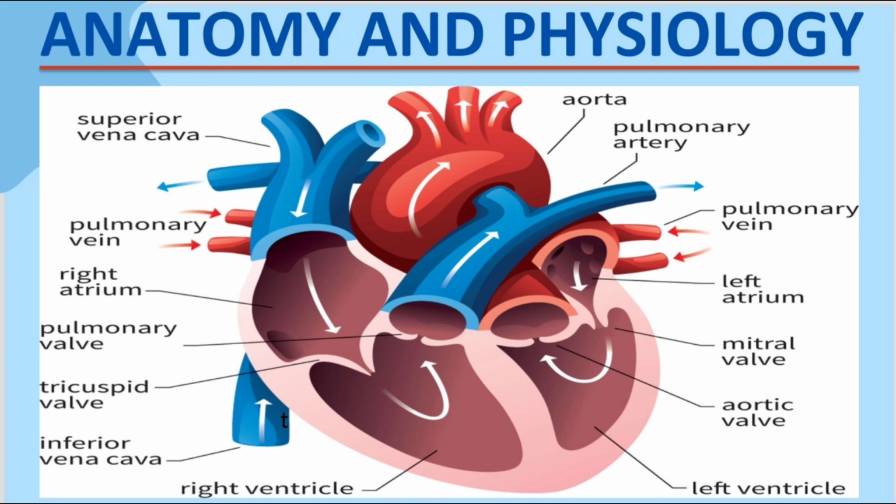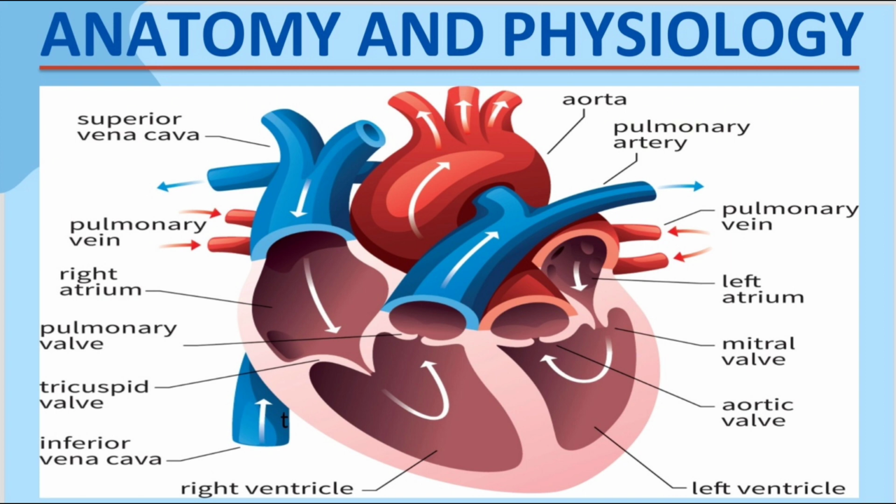The blood then passes through the tricuspid valve into the right ventricle. With each contraction, the right ventricle pumps blood through the pulmonic valve into the pulmonary artery and to the lungs. Blood flows from the lungs to the left atrium by way of the pulmonary veins. It then passes through the mitral valve and into the left ventricle. As the heart contracts, blood is ejected through the aortic valve into the aorta and thus enters the high-pressure systemic circulation. The four valves of the heart serve to keep blood flowing in a forward direction.